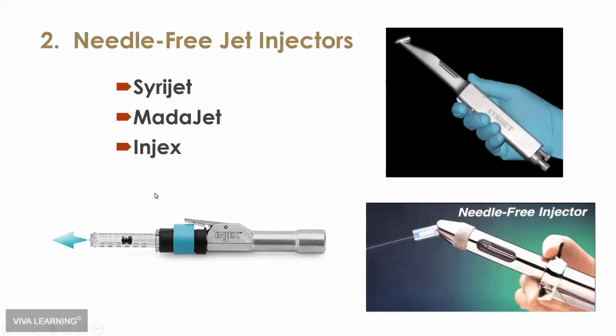A newer one, which is really fantastic, and this is a great device. The only problem is you can't get it anymore because the company that was selling it folded. So this is a jet injector called Injex, and basically it has a system where you put the local anesthetic into their little plastic housing, and then you crank the device and you are able to inject about 0.3 cc's of local anesthetic and you get good pulpal anesthesia.